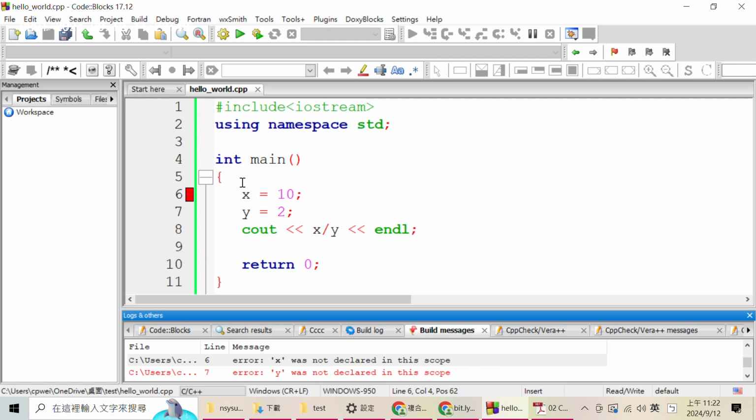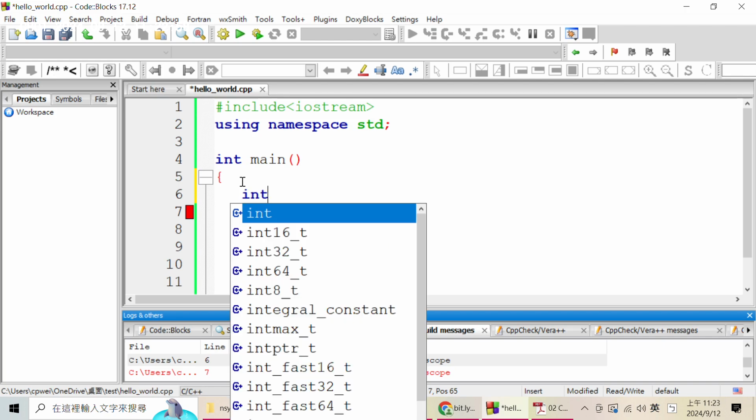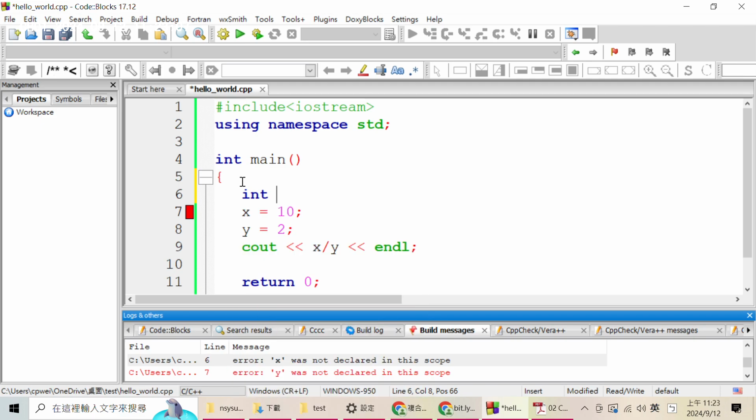So you need to perform declaration. In C++, if you want to declare a variable, you put data type. Suppose you want to use integer here. Int is the data type, integer data type. So first you type the data type, then followed by the variable name.